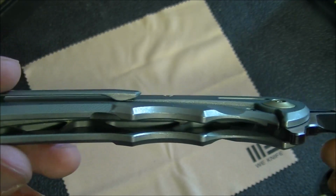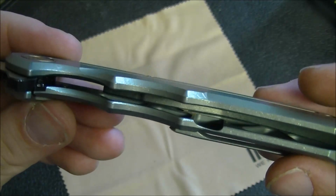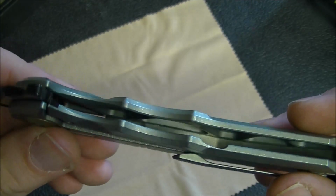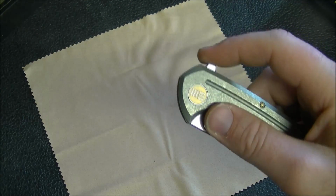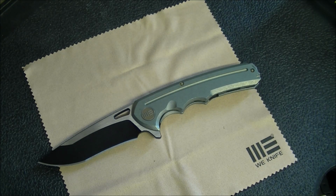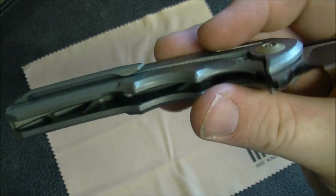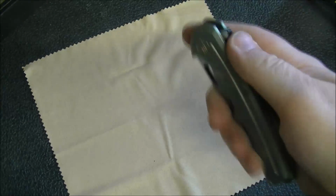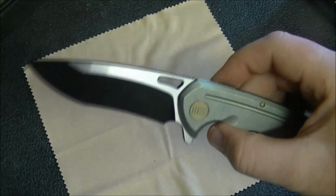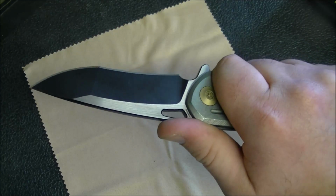If you take a look inside the handle there, you can see how aggressive the milling is. In my experience, I've handled a lot of titanium frame locks and own quite a number. I have never seen milling that is that aggressive, that extensive on any knife. And when you pick this knife up, you really notice, my goodness, it feels light for its size. And that's because it is so heavily milled out. Normally, when you get a full titanium backspacer like that, it adds quite a bit of weight to the knife, but in this case, it's very light feeling in hand.